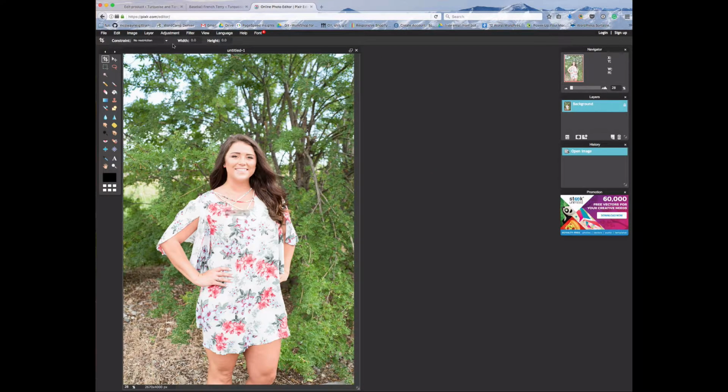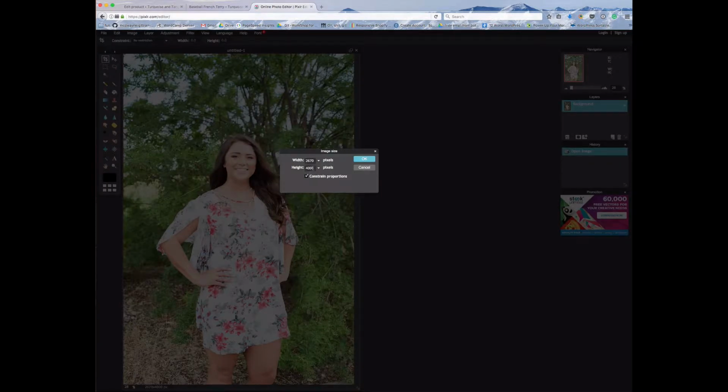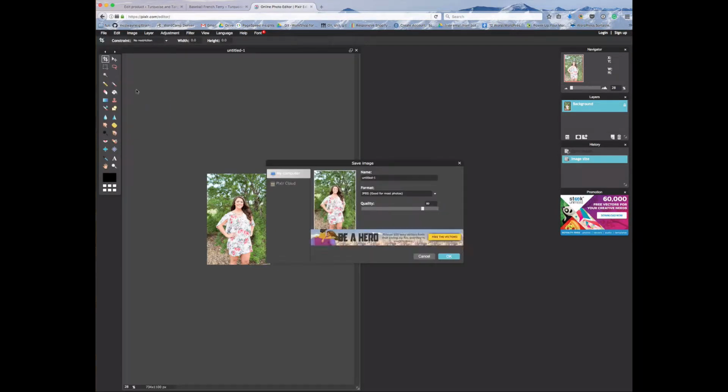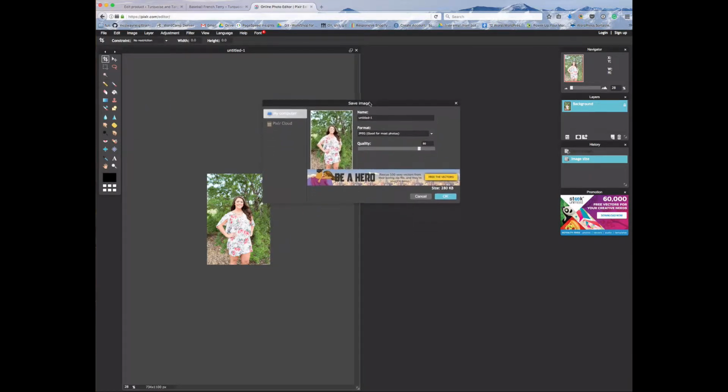We're going to resize the image dimensions, which is this guy right here, image size. And we're going to make the height, instead of 4,000, we're going to make that 1,100. And you can see that the width just kind of takes care of itself, and you leave this constrain proportions thing checked. So that takes care of the image dimensions. Then I'm just going to do File, Save, and this gives us the option to choose the quality.